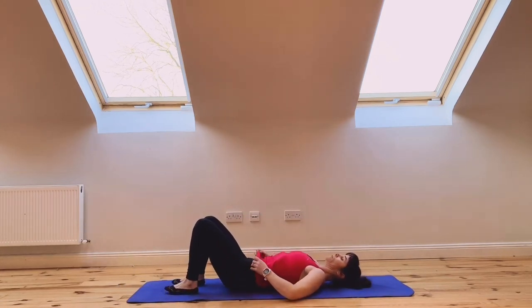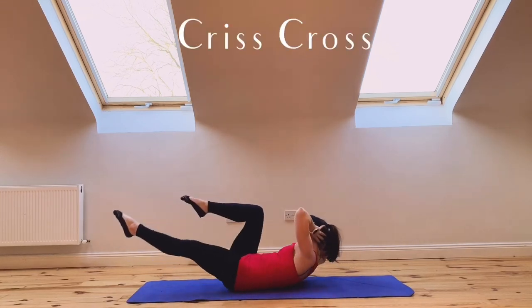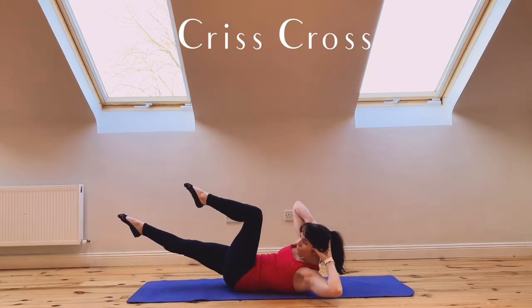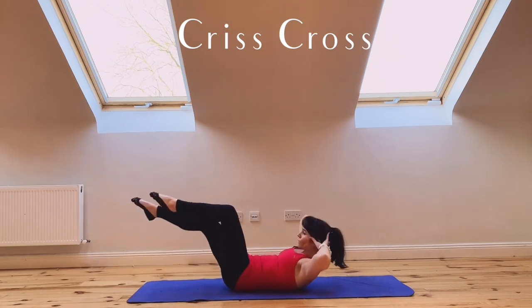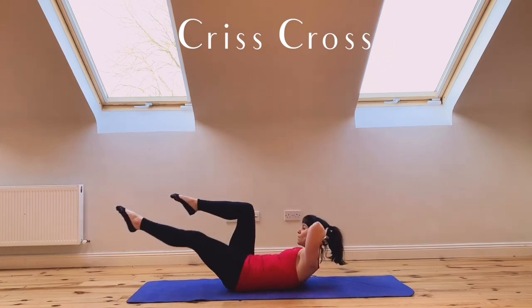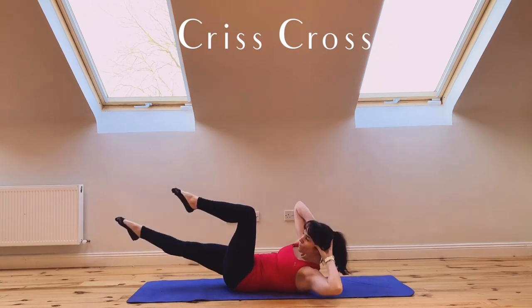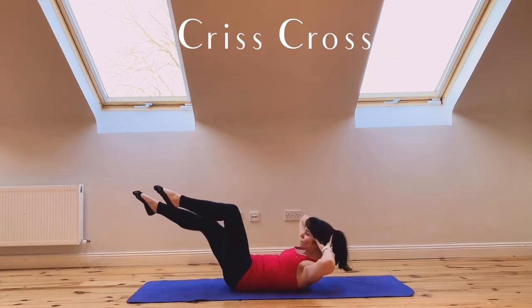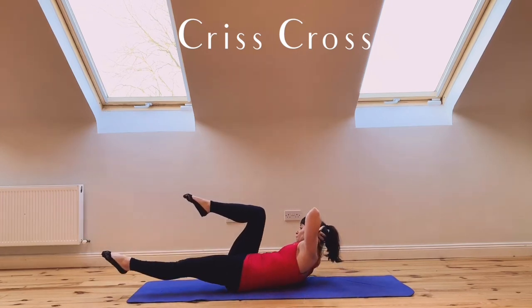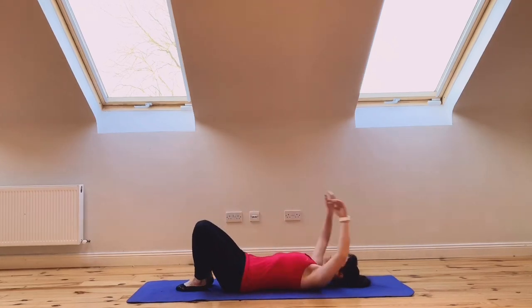Get ready for crisscross, guys, for 30 seconds. Keep those elbows nice and wide. Reach that leg to the other wall. Beginners can keep the legs in tabletop and rest whenever you need to. Press your head into your hands to support those neck muscles. Rest for 10 seconds.